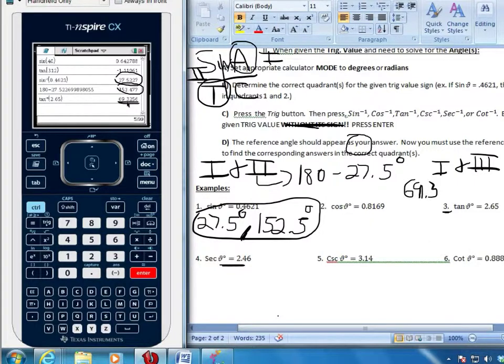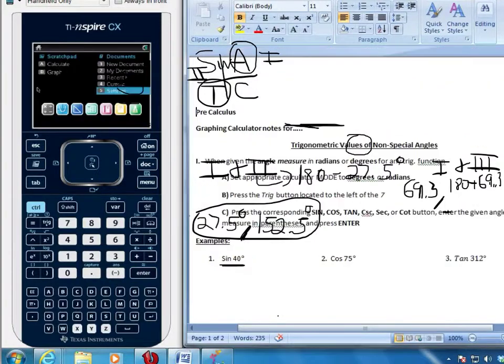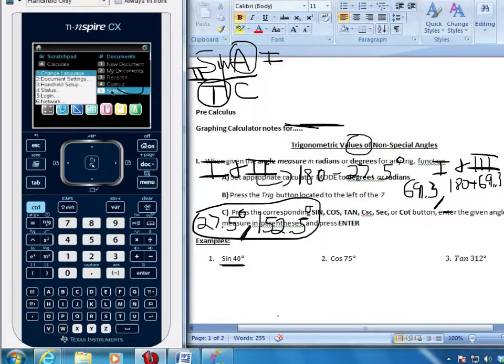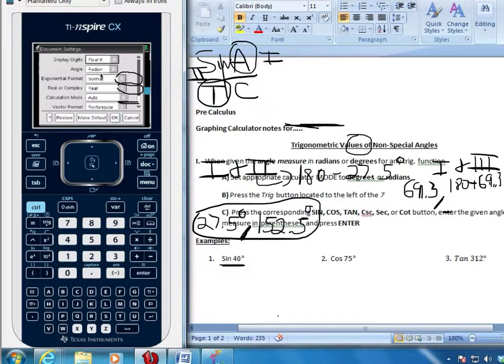Now to get the third quadrant, now I'm past 180 degrees. So I have to add that reference angle, 69.3, to 180. So I'll try to squeeze this in. I'm just doing 180 plus that 69.3. Okay, I'm going to do this on the calculator next. All right, so I'm just going to take that answer and just add 180 to it and hit enter. There's the second answer right there.